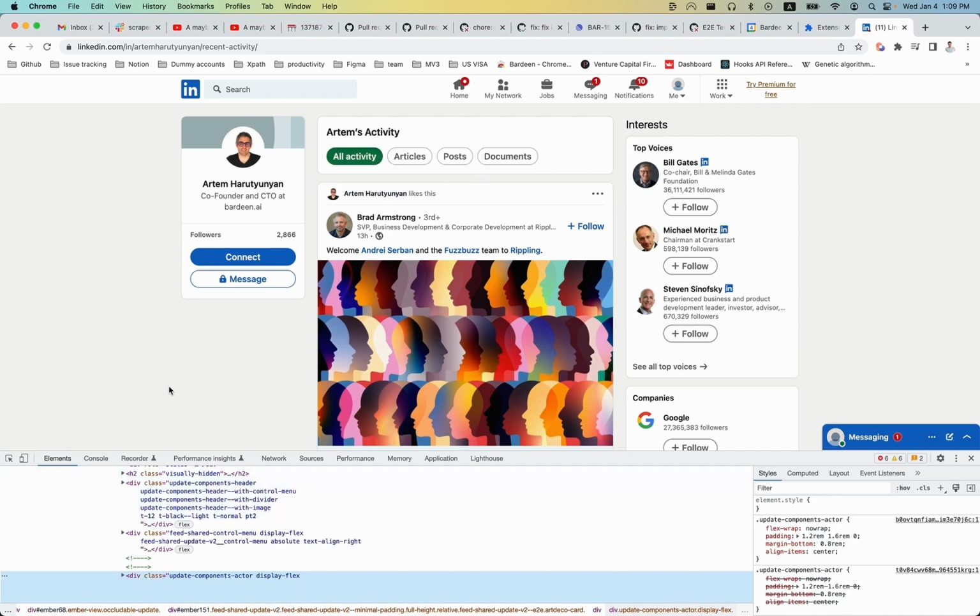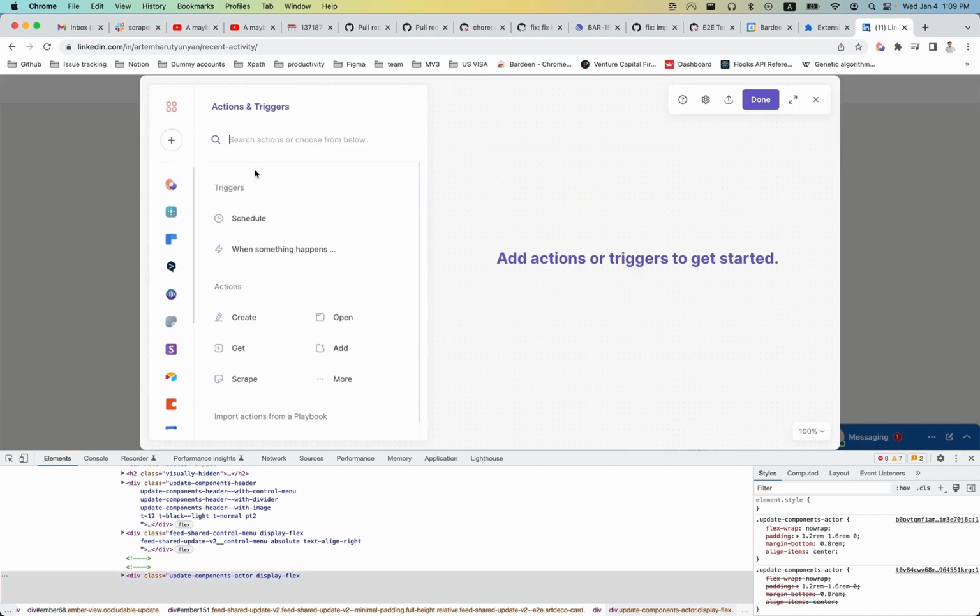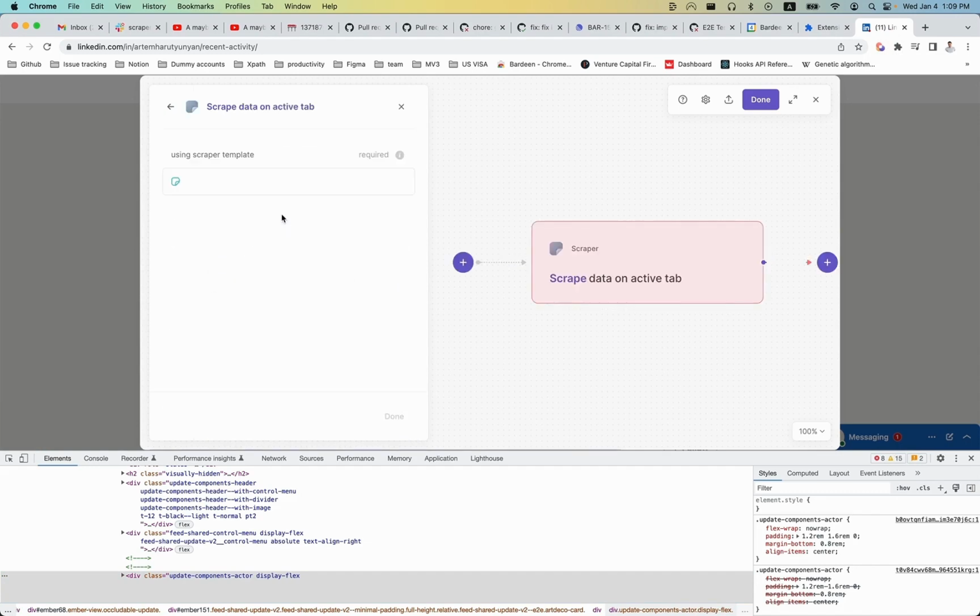One way to fix this issue is by introducing a delay before scraping each container, because this way we will wait for the container itself to load. And definitely we should introduce better capabilities for suggesting those delays to users when they start creating models on pages that we know may require this kind of delay before the scraper action. But for now, I think the only way is to do it manually. So let me start building it all over again and show you how you can do that.